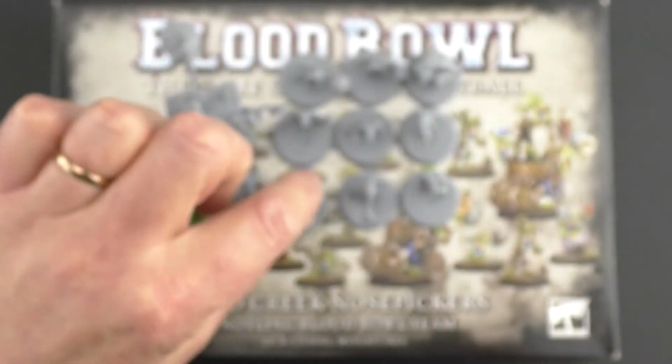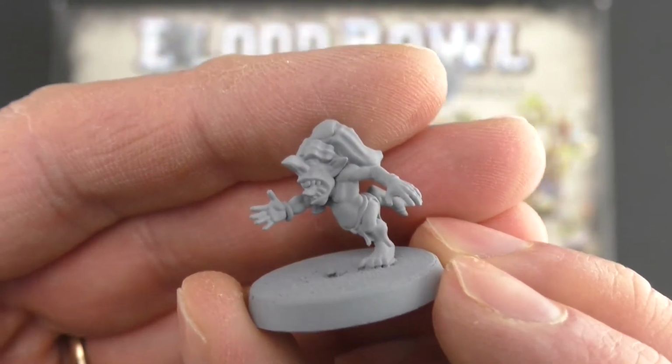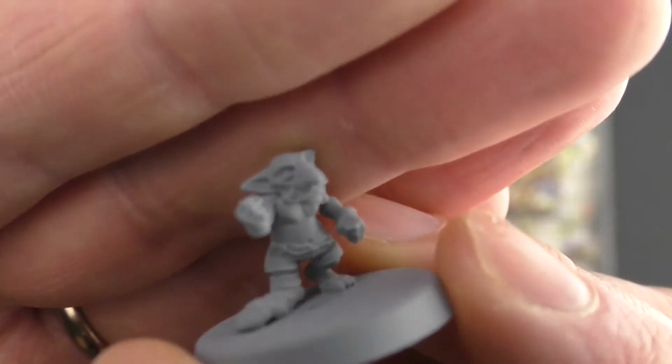No armor whatsoever. Looks like this one at least is entering into the spirit of the game and is running off somewhere with a hand out and some slim chance of catching a football. But looking great. And then we have this one who's all business.